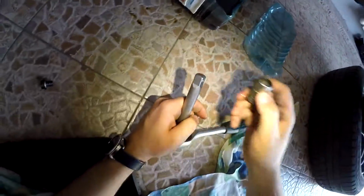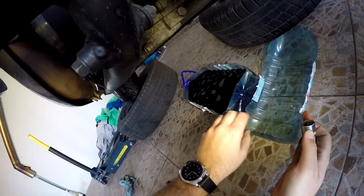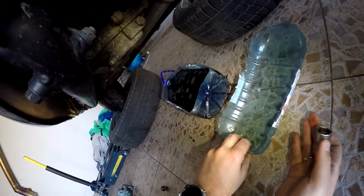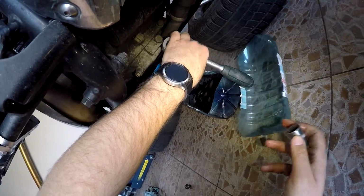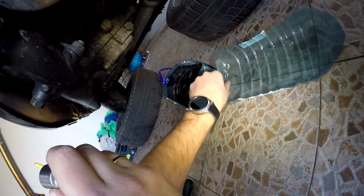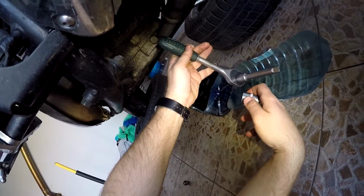So let's continue, my friends. The same 17 millimeters wrench head from another side, and this time in the forward part. So I'll move this tank with the oil there, and I think it will drain here, probably. Yeah, for sure it will drain here. You just put it vertically. Yeah, it will drain somewhere here.